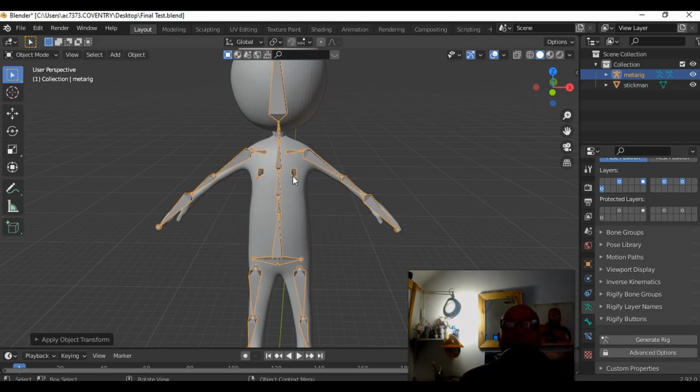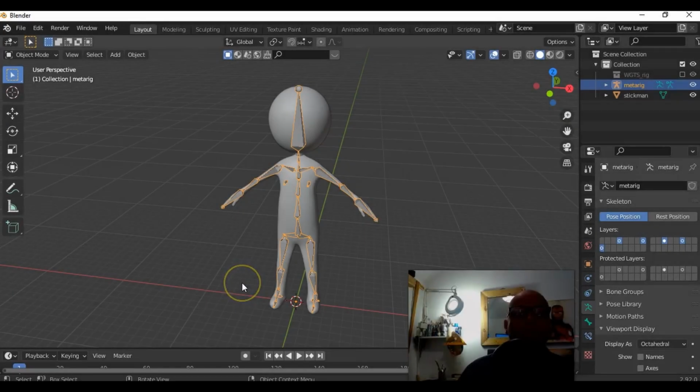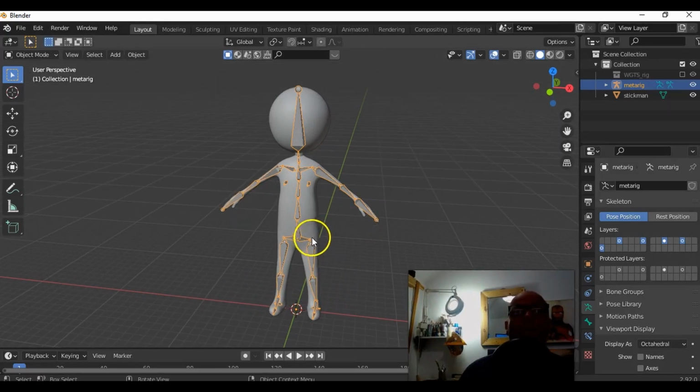If you don't do that, when it comes to generating the rig, it'll basically generate it at the original size it was at before you scaled it up. So just something to bear in mind before we go into the next section. So as long as you've done that, we're ready to go to the next part of the video. So now we're ready to create controllers and bind this skeleton to our model.